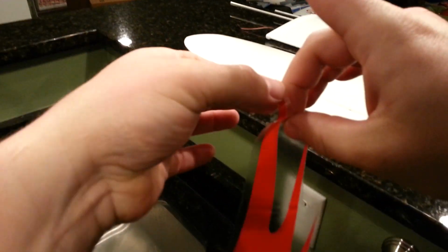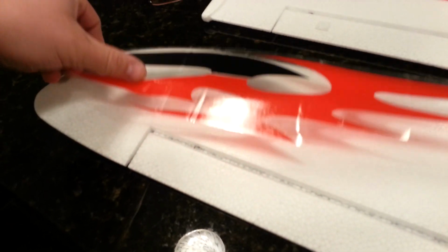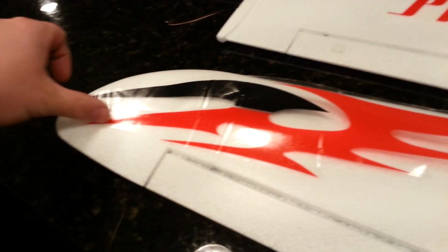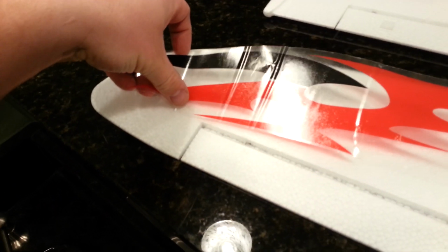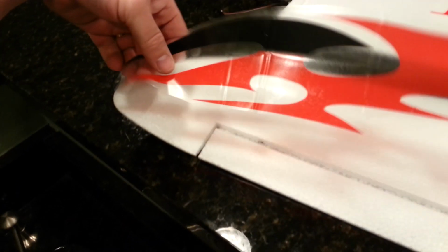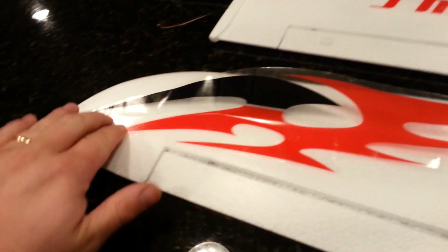Oh, you almost folded over. How come this one's going so much easier? Okay, so I'm going to just double check, make sure I'm not egregiously placing it differently than the other side. I don't like that being right on the edge, guys. Just carry it down just a little bit.